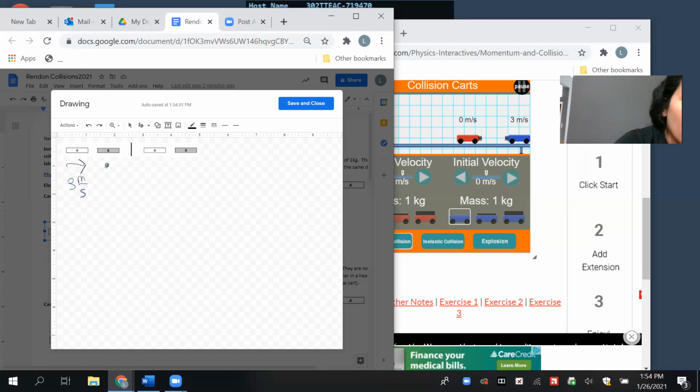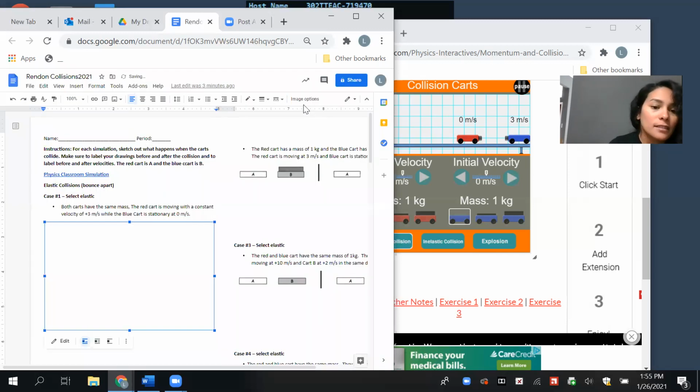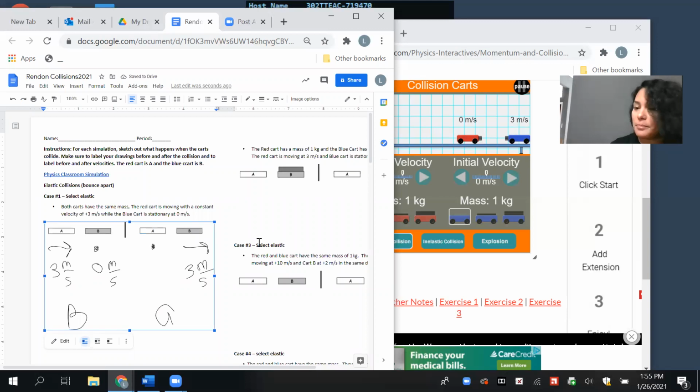This was stopped at 0. What happened? A became completely still, and then B moved away at 3 meters per second. Okay, and to make things a little bit easier, because this is kind of weird with your computer, label before and after. This was before the collision, and this is after. That's all you really need. Okay, and then it just pops up, and there's your drawing.